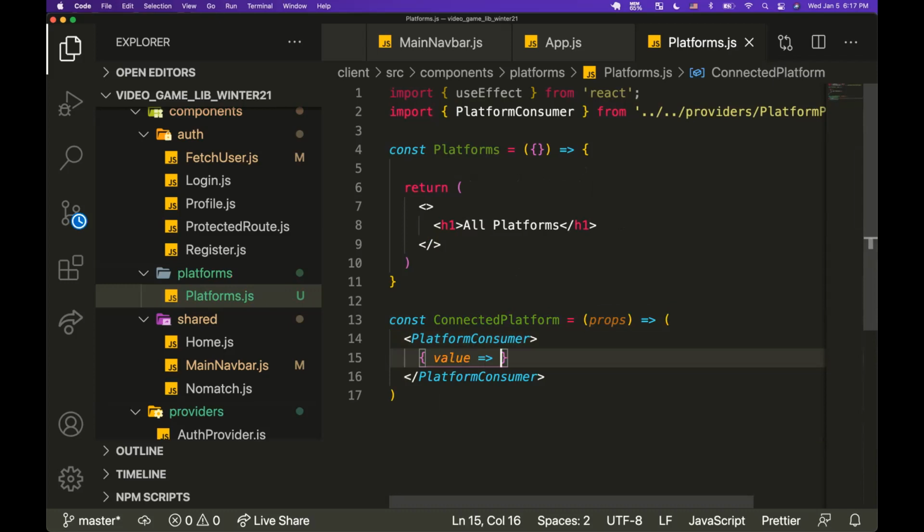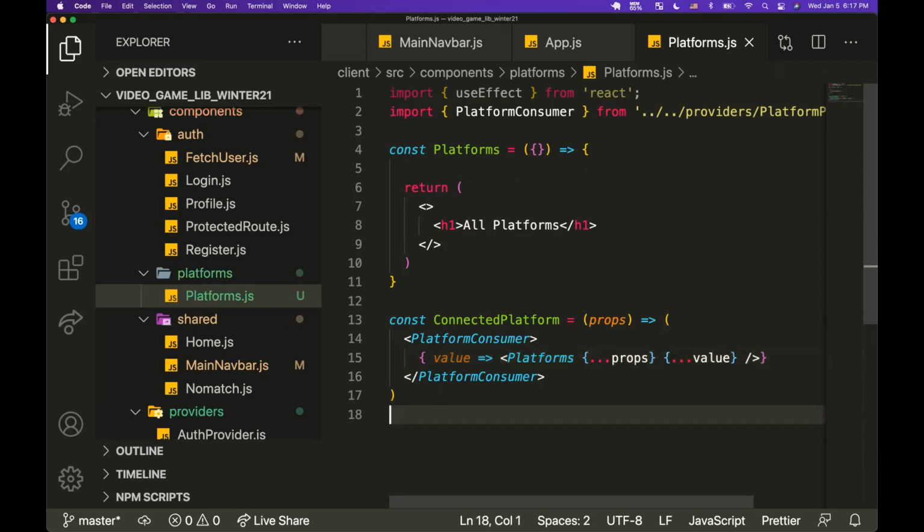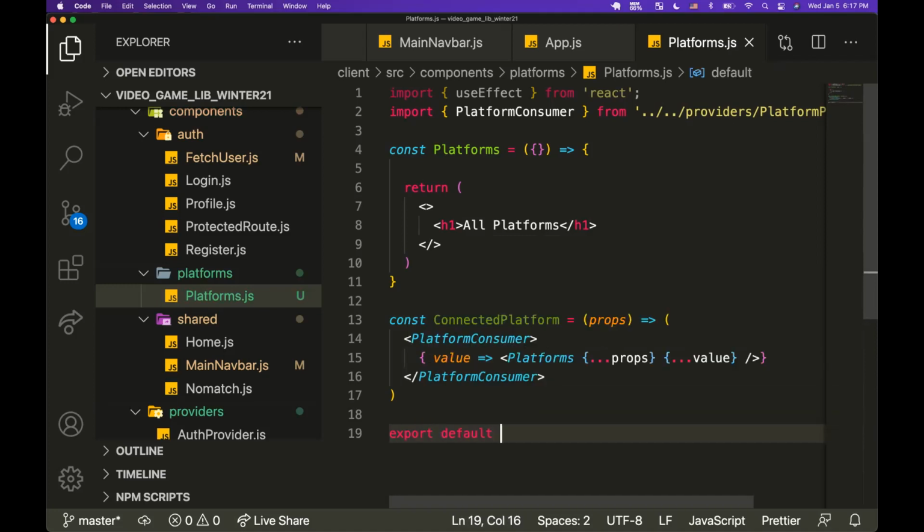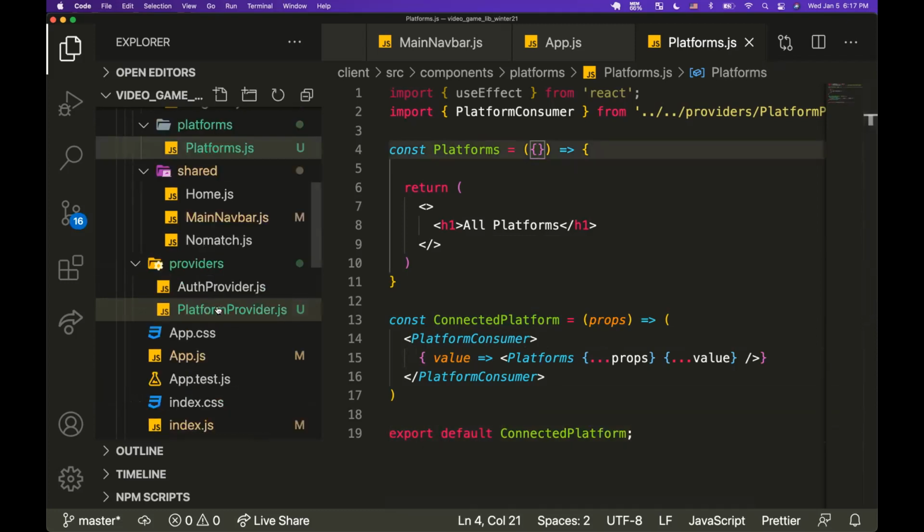And then the platform component, passing it in all of the values and the props. And then we'll export default the connected platform because that's the one with all of the data that we want.